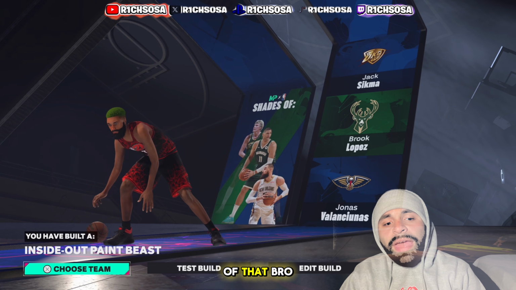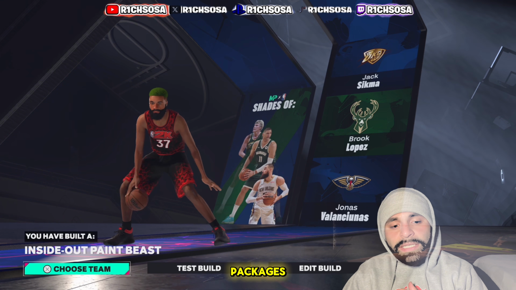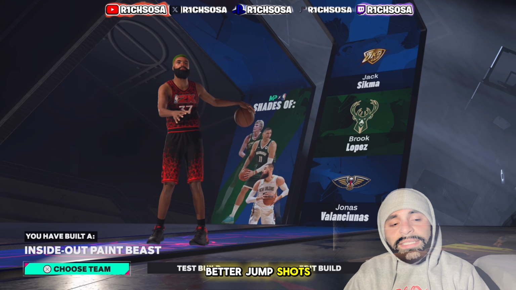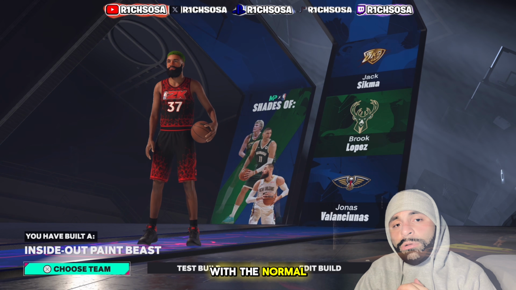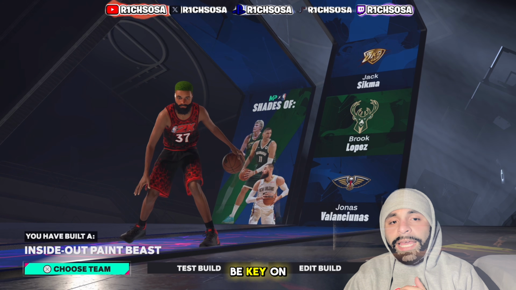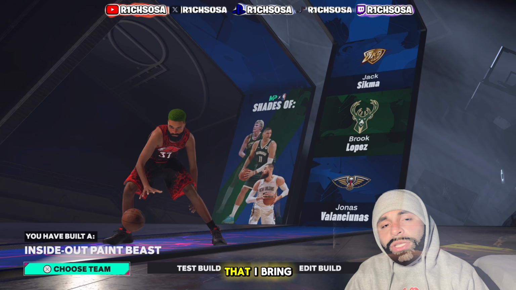Now on top of that, we do have the potential to get upgraded layup styles, the upgraded dunk packages, most of the better jump shots that are available this year, also some upgraded better passing styles with the normal dribble animation. So that's going to be key on today's build, and especially with this kind of rare build name, I have to go ahead and be sure that I bring y'all this one.